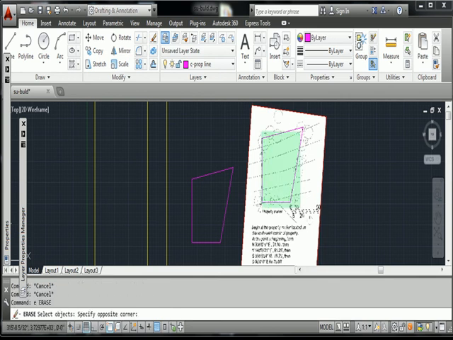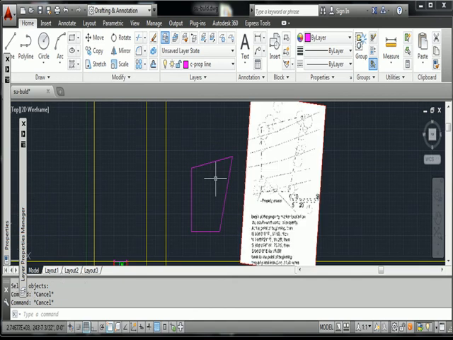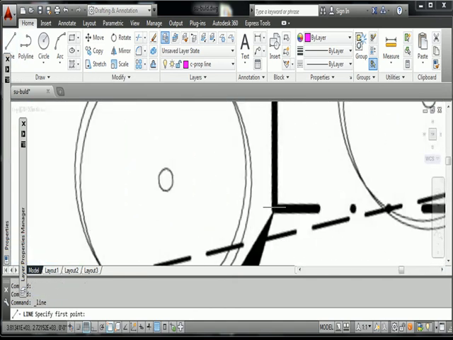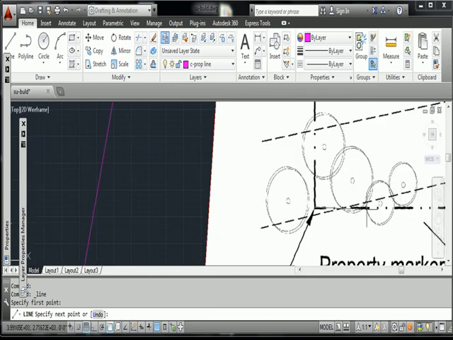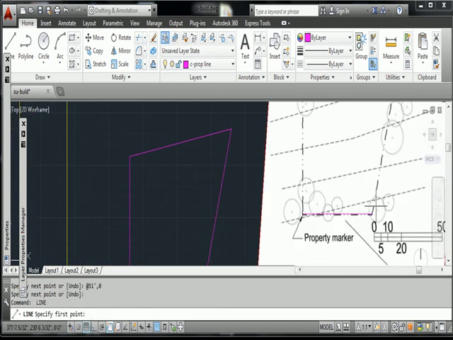However, since I do have those dimensions, I will go ahead and actually say line and get to that point and then draw a line actually at 51 foot, comma 0, right? And that's my point right there.